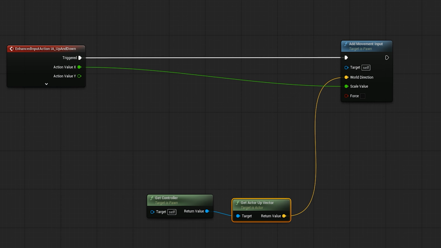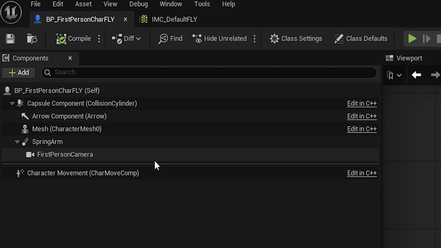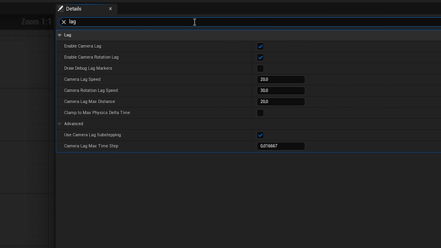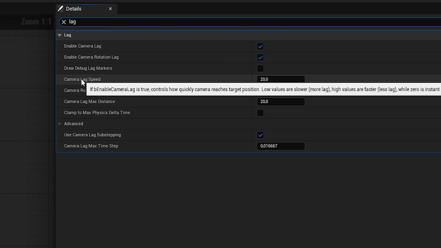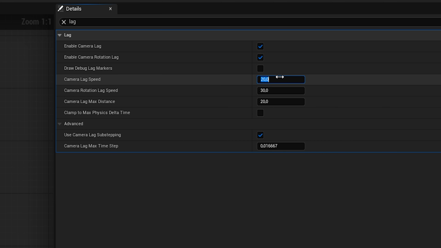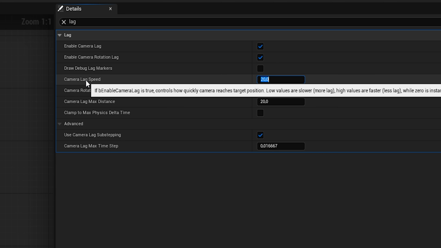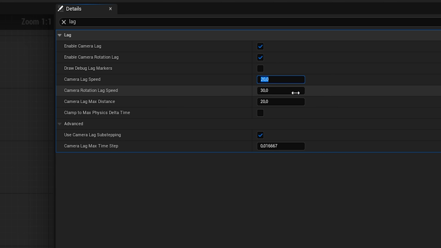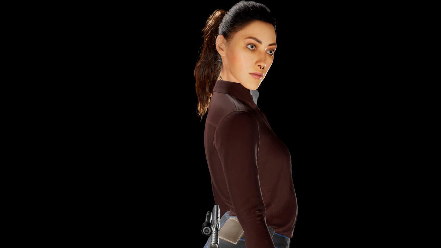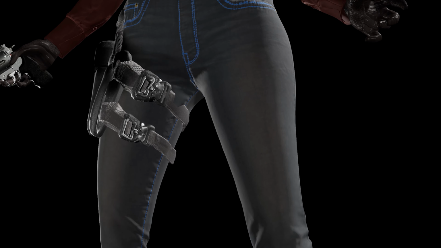We may also want to adjust the spring arm and camera to make it fit the purpose of this model viewer fake character. Search for lag on the spring arm, and play around with values that you think look good. Camera perspective is going to be personal preference, but one interesting thing you could do here is combining a zoomed-in lens, and also adding a scroll in out thing on the camera. This way you could get really up close to the character, while still respecting collision. I haven't added scroll in out here yet, but there are tutorials for that if you want that functionality.